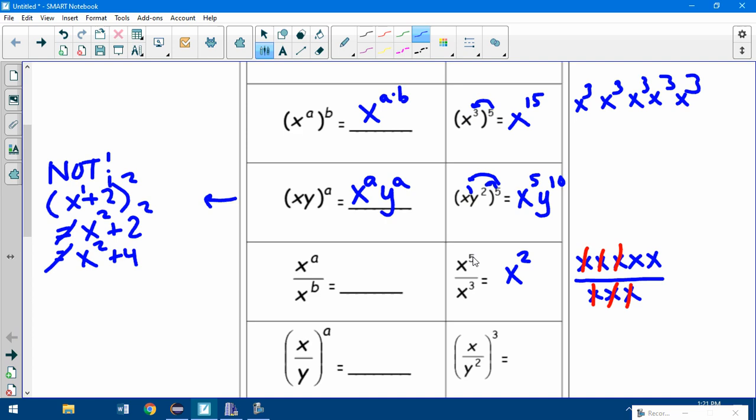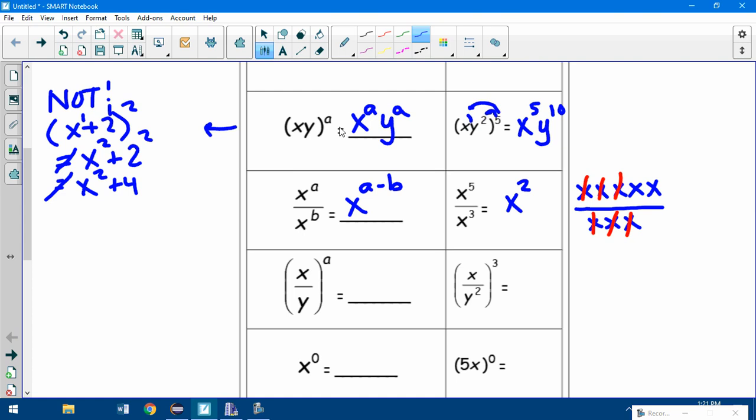But what was the rule? If I'm dividing exponents with the same base, I would keep the base, and what did I do to the exponents? Well, again, this is what I'm thinking of, but what I really did is we subtracted them. So this is x to the a minus b power. Now sometimes that might end up with a negative number, and we'll see what happens in that case.